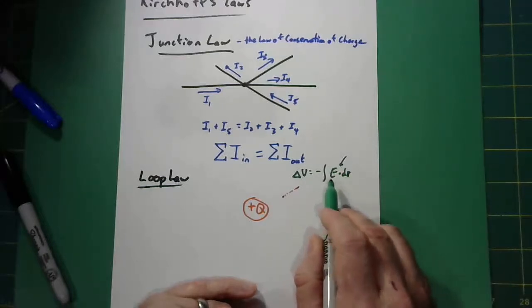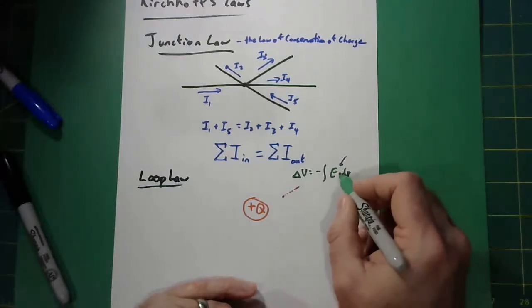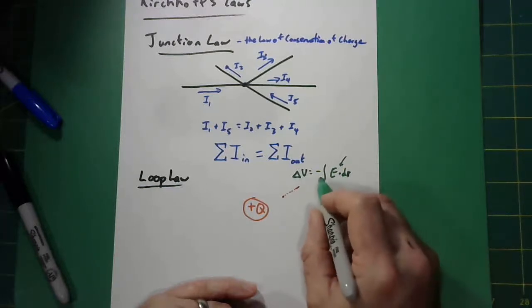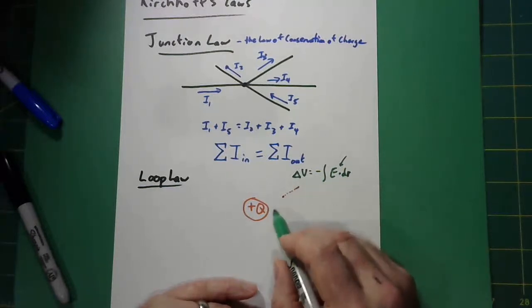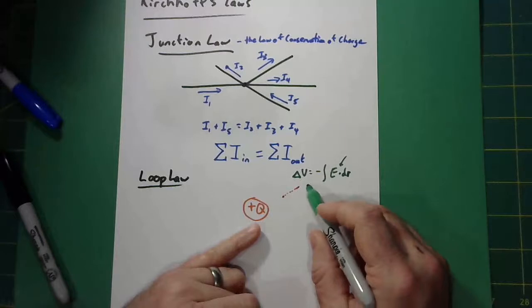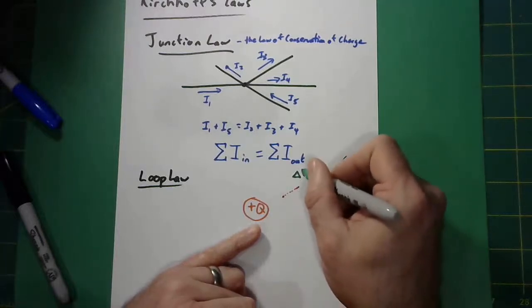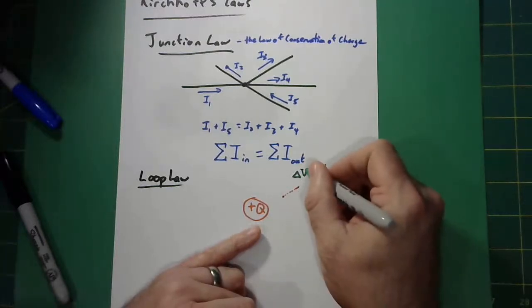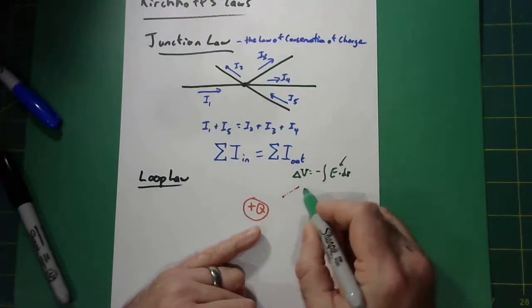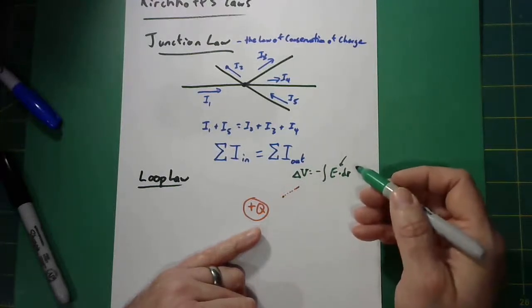The negative sign says it's actually going to end up being negative, because this cosine of 0 is positive here, but the negative in the formula makes it negative. That makes sense, because as I go farther away from the positive charge, I'm going to lower potential, lower V value. So I need my delta V to be negative as I go away. That's why that formula works.